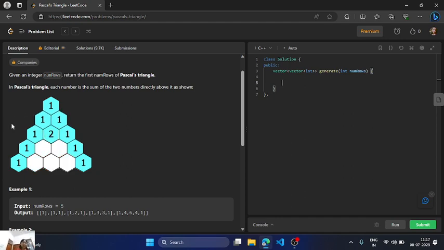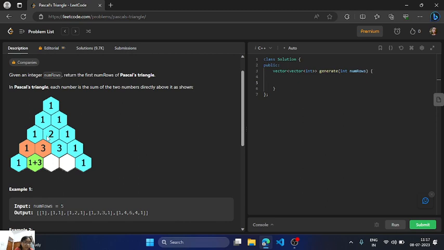Like here, let's talk about it. You can see in the second row both elements are boundary elements, so let's give them 1. Now in the third row, the boundary elements are 1. Here you can see the first element and the third element are 1. But when we talk about the middle element, what is the index of the 2 in the third row? 0, 1 and 2. So the index of 2 is 1.